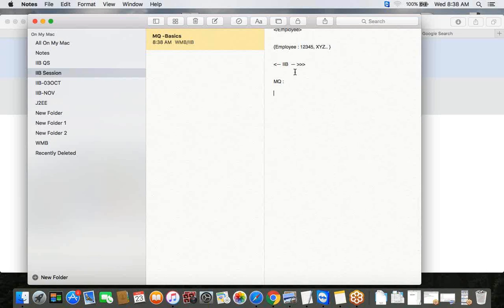So what exactly are the advantages of asynchronous communication compared to synchronous? Whatever you guys are hearing right now is more of synchronous. If I'm saying something, you should be able to hear me. Due to some network connectivity issue or some kind of bad signal, there could be a possibility that some of the data which I'm delivering might get lost.